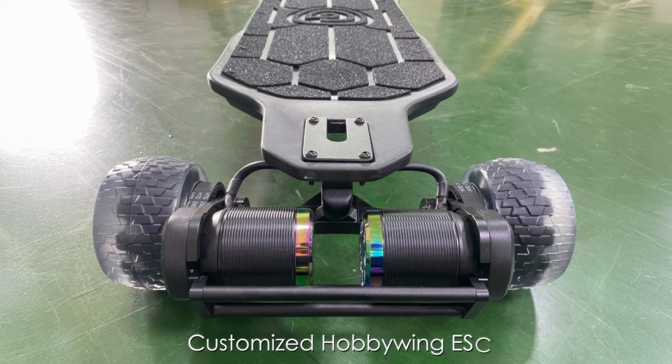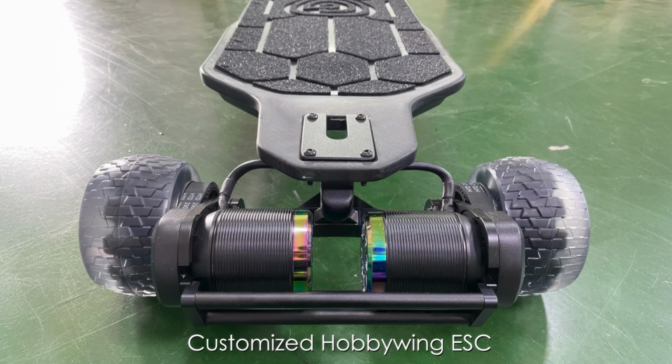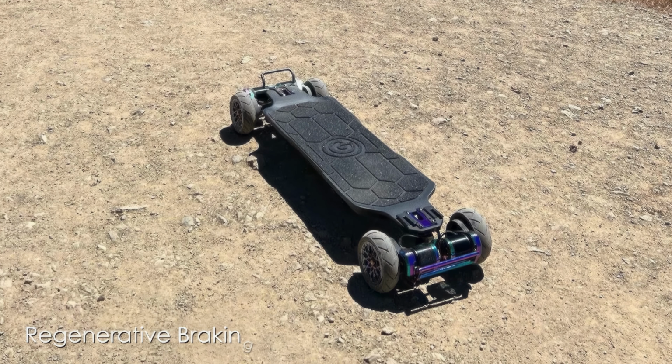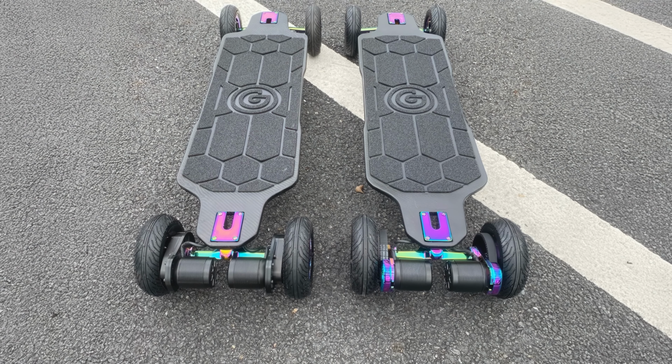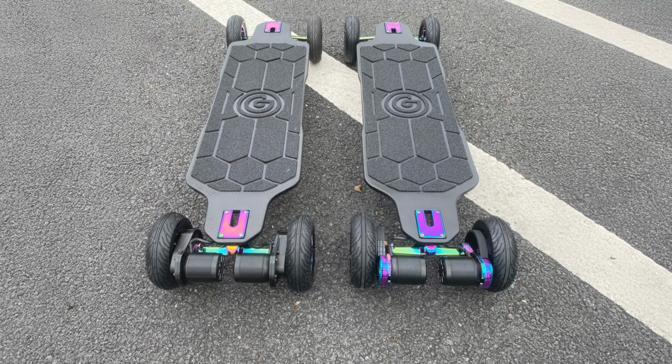Its customized Hobbywing ESC provides smooth acceleration and braking, with multiple speed modes including a turbo option. The ZEUS Max also features regenerative braking and an ergonomic remote control. Overall, this electric skateboard combines power, range, and build quality for an exhilarating riding experience.